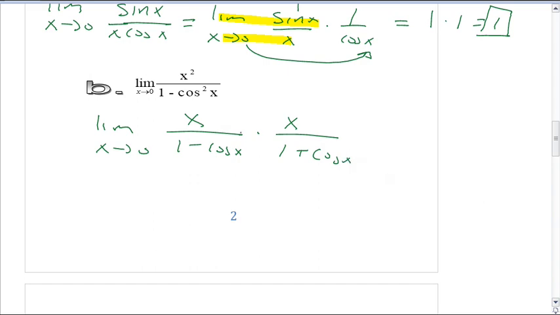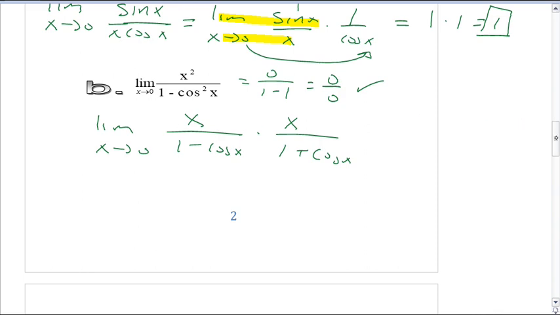Now if you're like, why are you doing all this work? Well, if I plug in a 0, I get 0 over 1 minus 0. Oh, almost made a mistake there. Let me erase this here. Cosine of 0 is 1. So we end up getting 0 over 0. It happens to the best of us. So that's indeterminate. So I need to use our property.